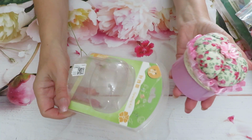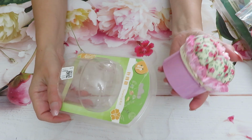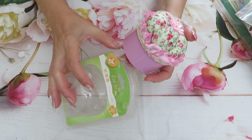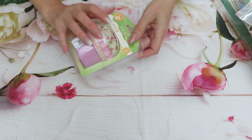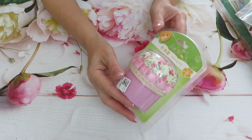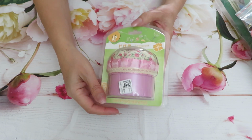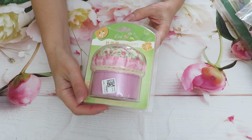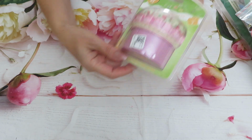And I really like the way they put in the packing, so it's safe for shipping. Love, love, love this one. Definitely it's going to stay next to me where I create my cross stitch. Maybe I will even take it with me to my trailer to pin needles up there. So this is gorgeous to me, and they have a few different colors, I believe, so check it out.